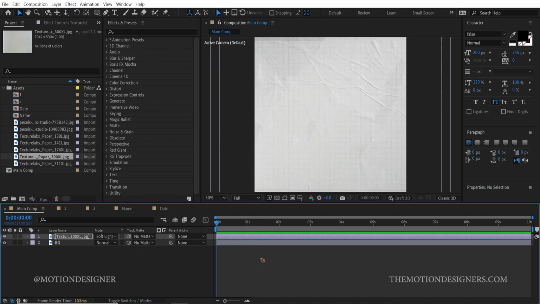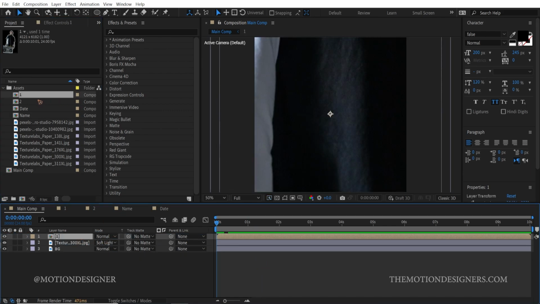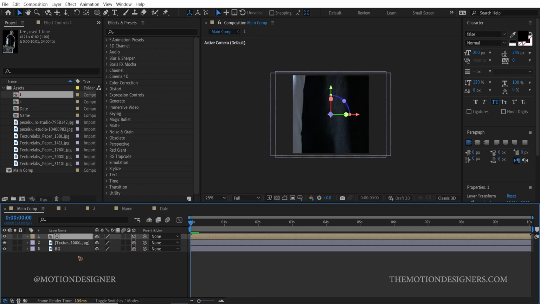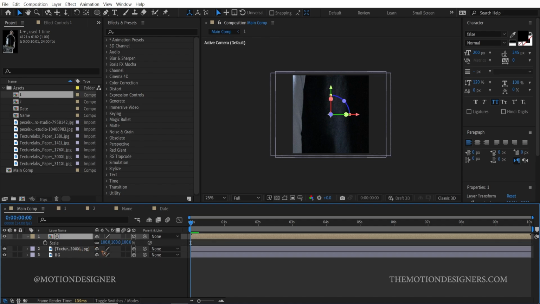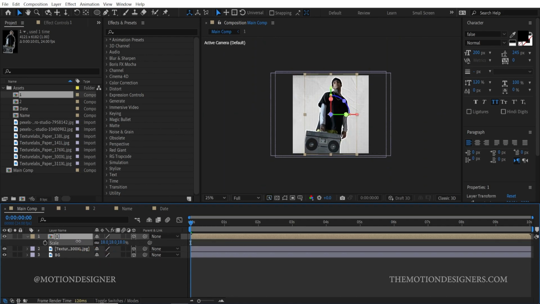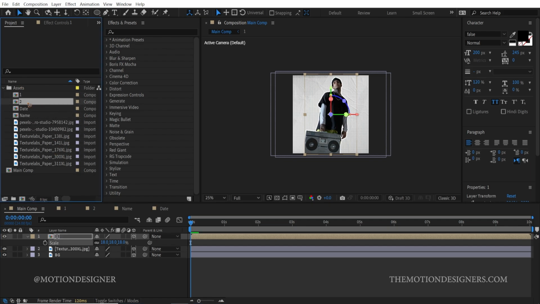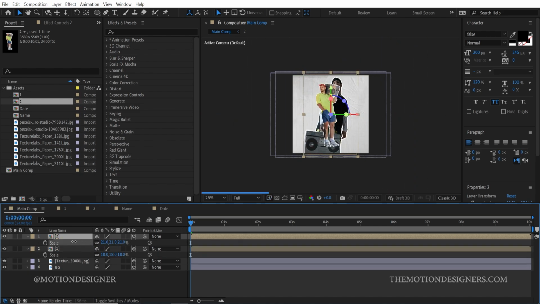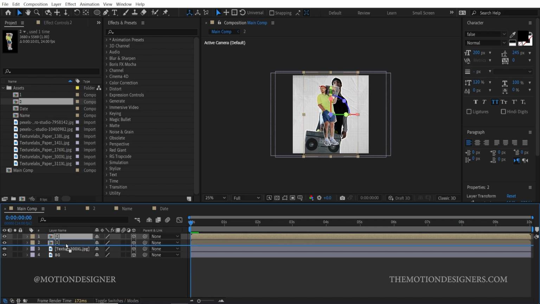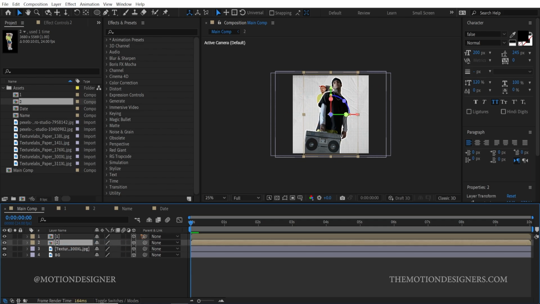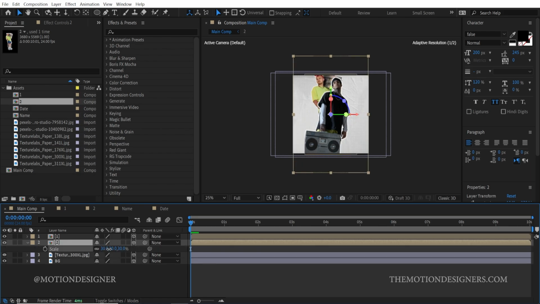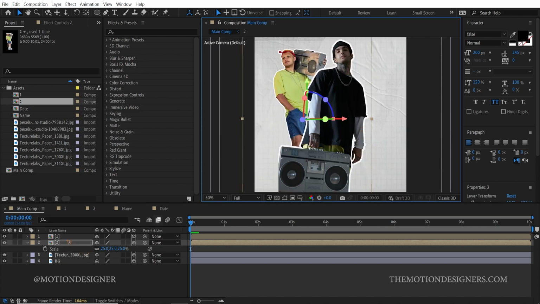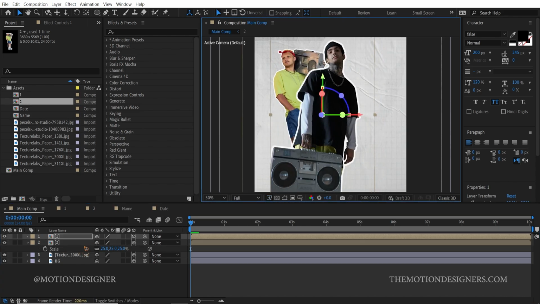Once we have the background ready, drag and drop the composition that we created earlier, and everything will be a 3D layer. So make this a 3D layer and maybe scale it down somewhere here. I'm going to do the same for number 2, which is this. Drag and drop it, make it a 3D layer, hit S to bring up the scale and scale it down. Number 2 will be just below number 1. That brings that to the back. That's nice. Let me arrange it somewhere here, and number 1, reposition it somewhere here.